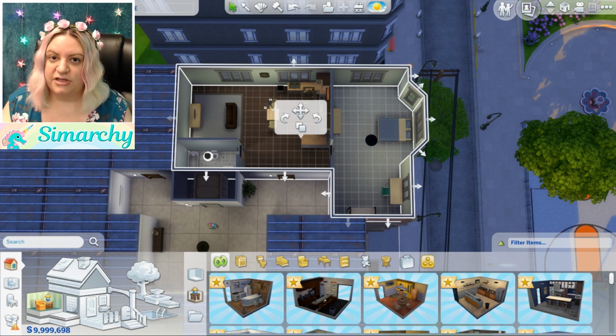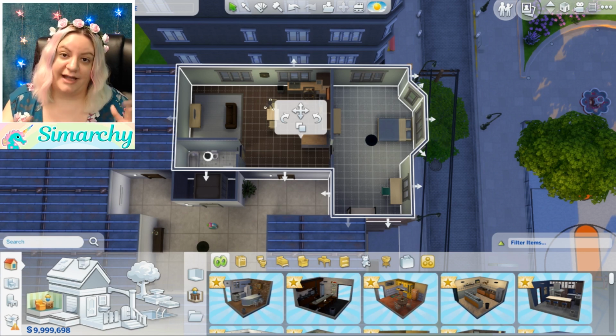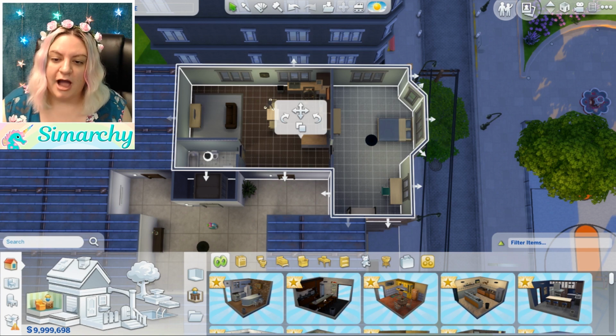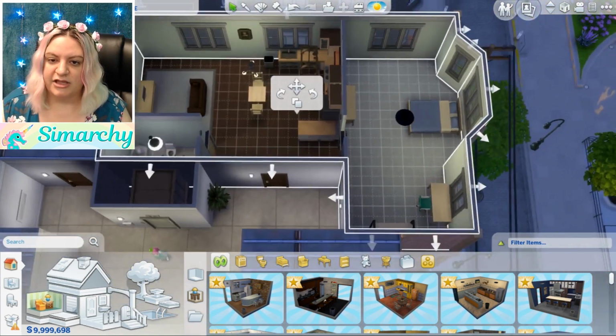Now if you have a balcony, you'll have to do something very similar. Of course, you can upload it room by room or floor by floor. Actually, you're going to have to upload it floor by floor. If it's a 2-story, you'll have to do the first floor and the second floor. But for just your basic apartments, this is all you have to do.